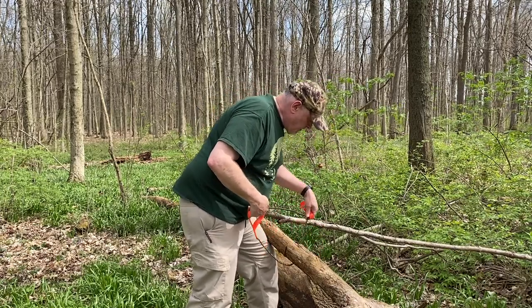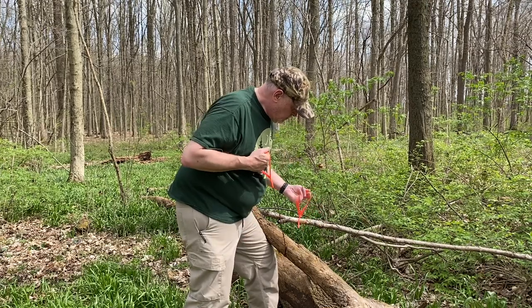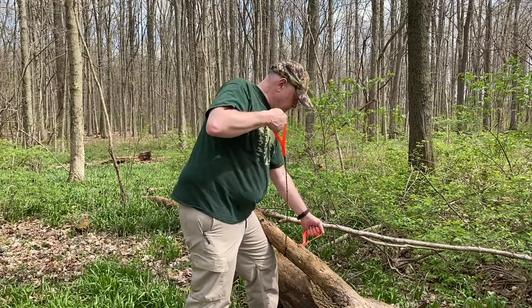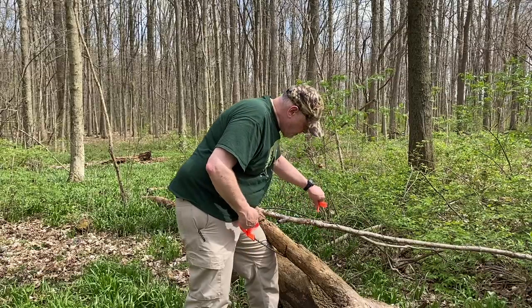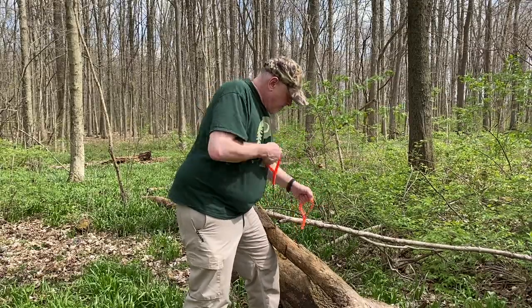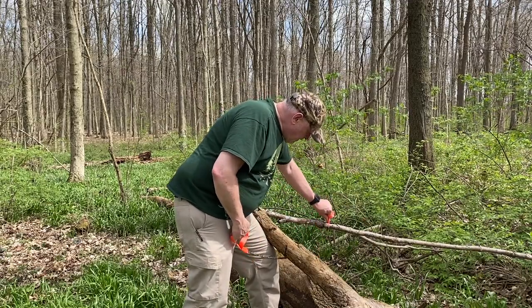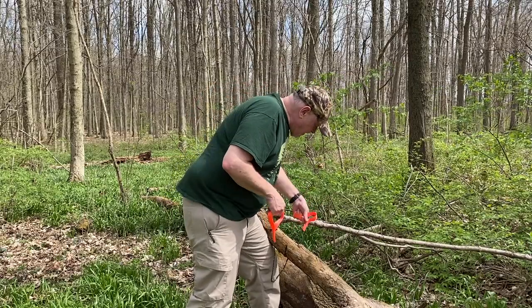Got caught in the wood a little bit. Position it. The log is pretty rotten. I think that might be what's catching the teeth.